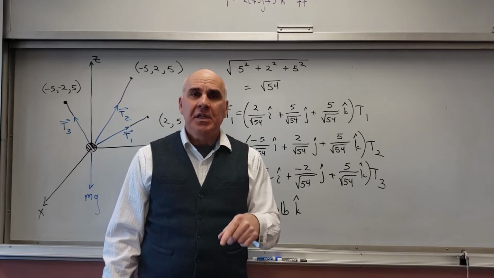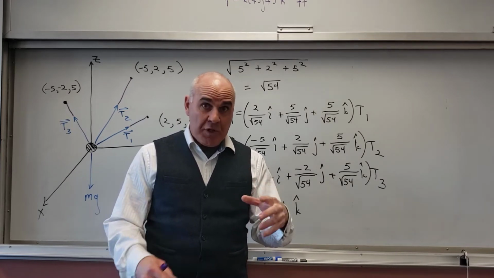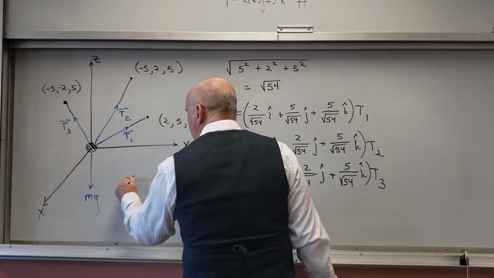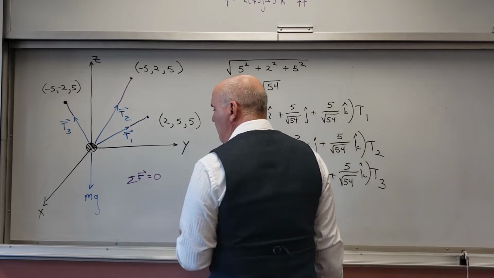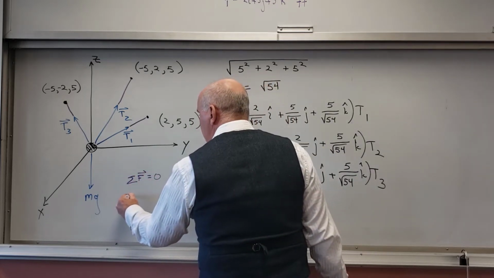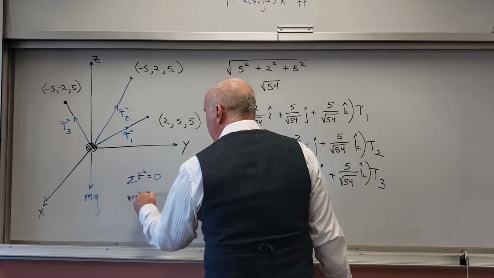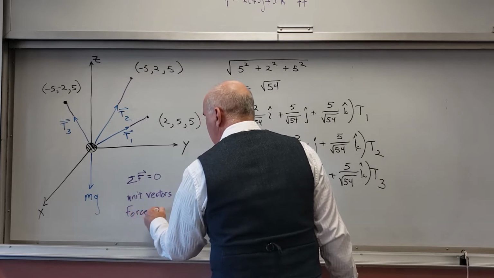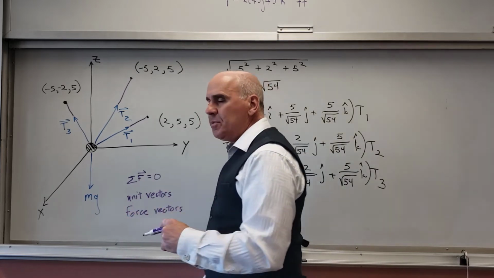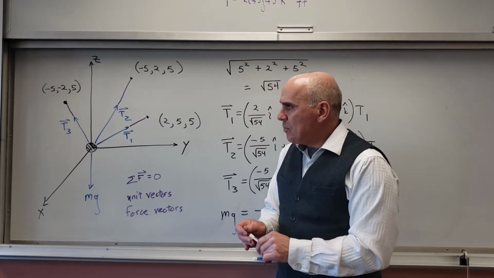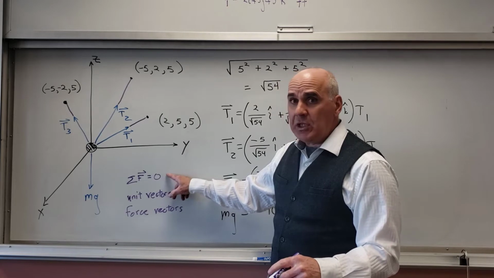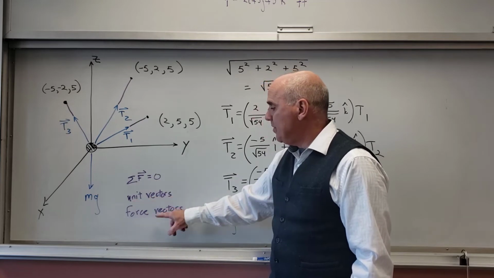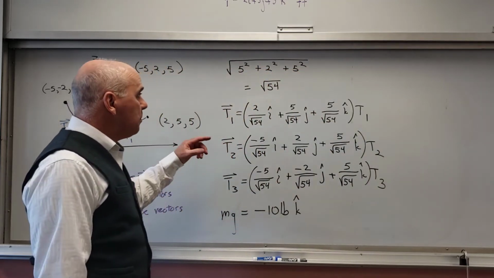All right. So then I use my principles. So right now, what are the principles involved in this? Well, the principles for this problem are going to be the sum of the forces equals 0, and then unit vectors and force vectors. Those are the principles that we're going to utilize in this problem. So mostly Newton's second law in static equilibrium, where ma is equal to 0. But the sum of the forces equals 0, then I'm going to use unit vectors and force vectors. So let's do that part first.